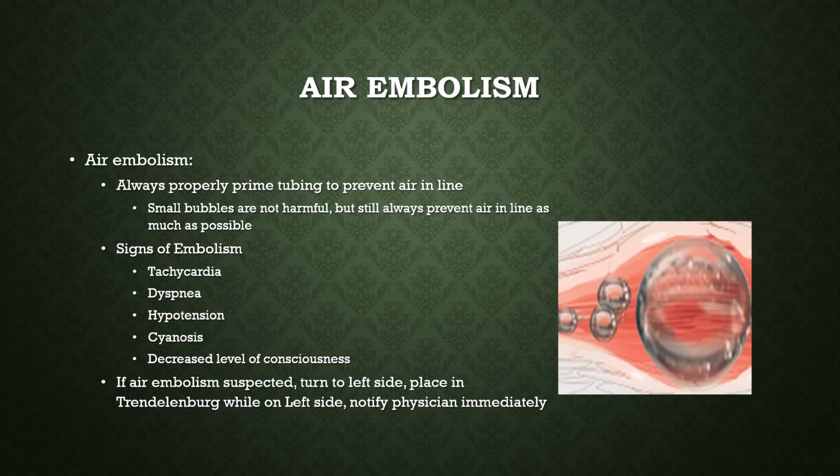Signs of air embolism would be all the same signs as a pulmonary embolism. So tachycardia, dyspnea, hypotension, cyanosis, decreased level of consciousness, all the same signs as you would see on a PE. If air embolism is suspected, turn the patient to their left side, place in Trendelenburg while on their left side, and notify the physician immediately. And I, again, have never seen this happen in 40 years of being a nurse.